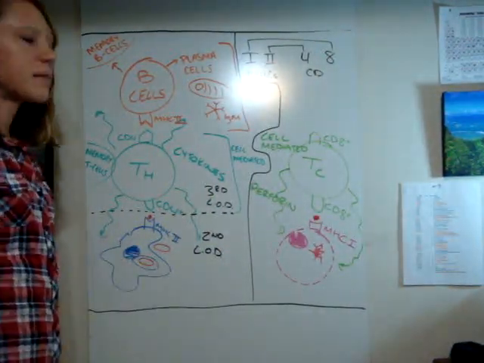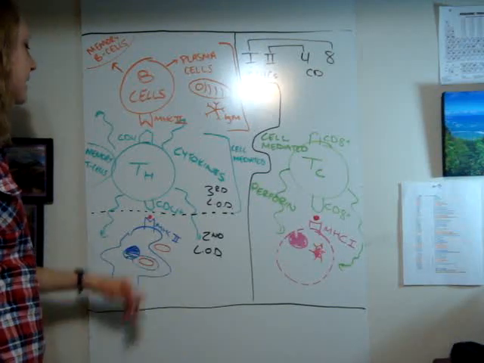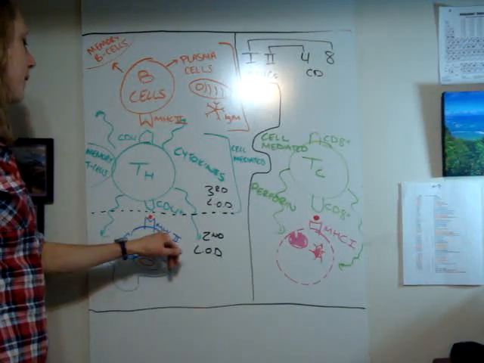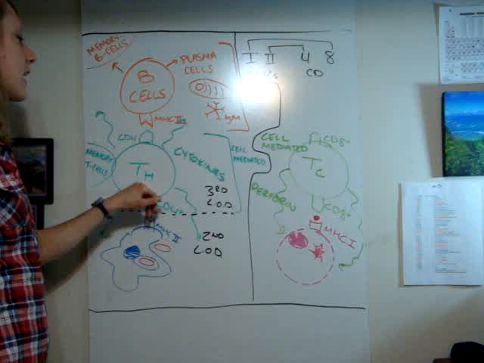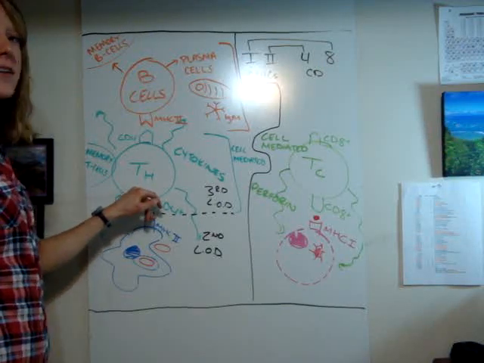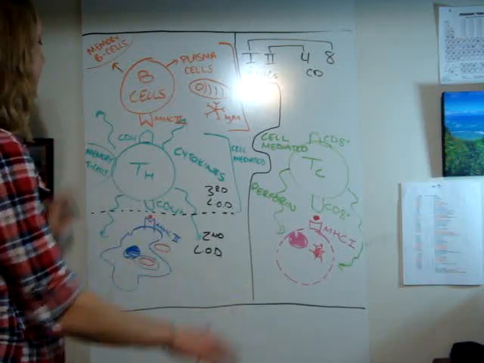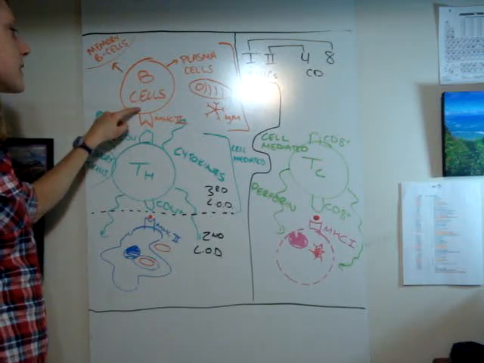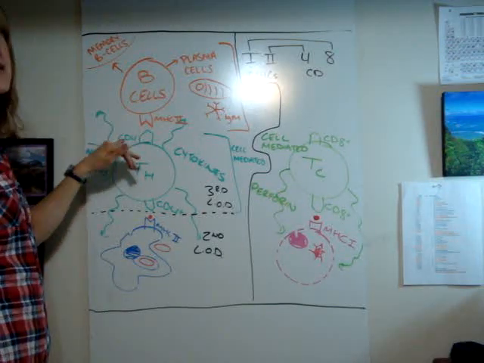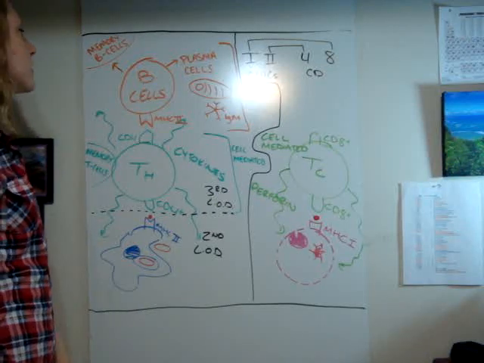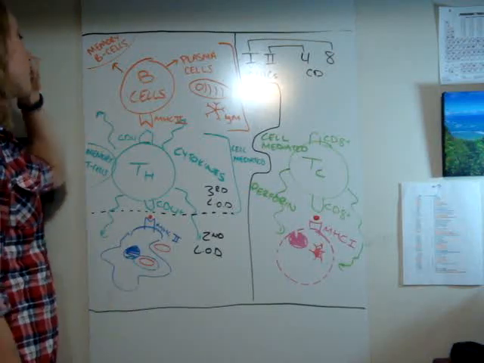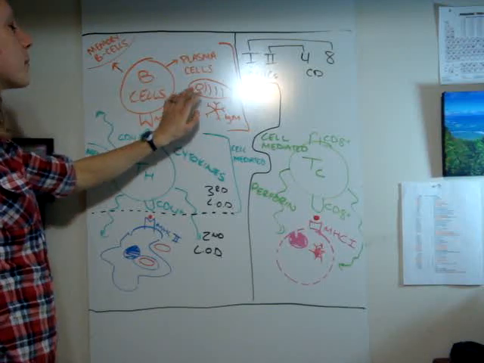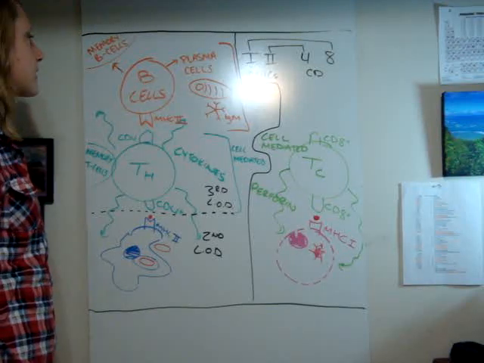Phagocytes and B cells do MHC class 2. The phagocyte eats it, presents its epitope on MHC class 2, which attracts a CD4 helper T cell to come. The helper T cell releases cytokines. It makes memory T cells, and then it also talks to B cells. They talk through their CD4 receptor and MHC class 2. The B cell will make memory B cells and plasma cells. Plasma cells are what secrete the antibodies.